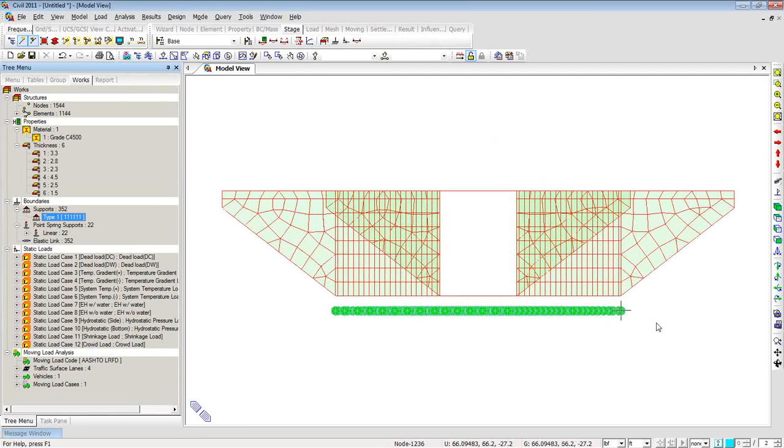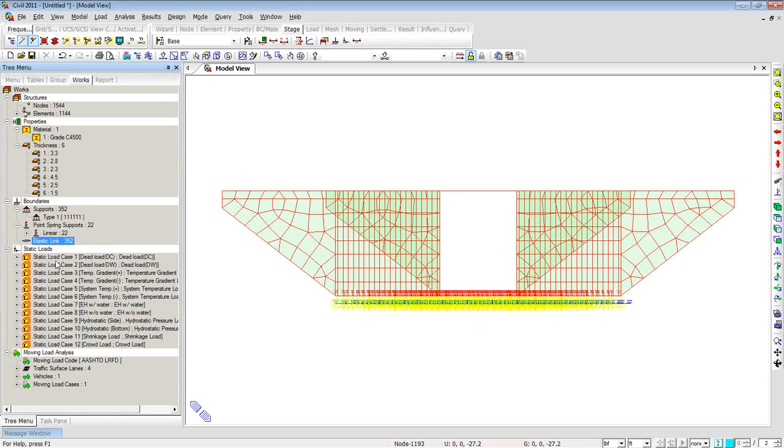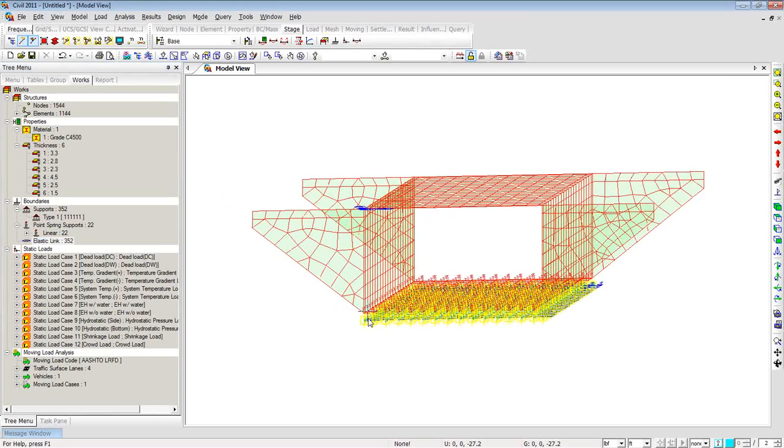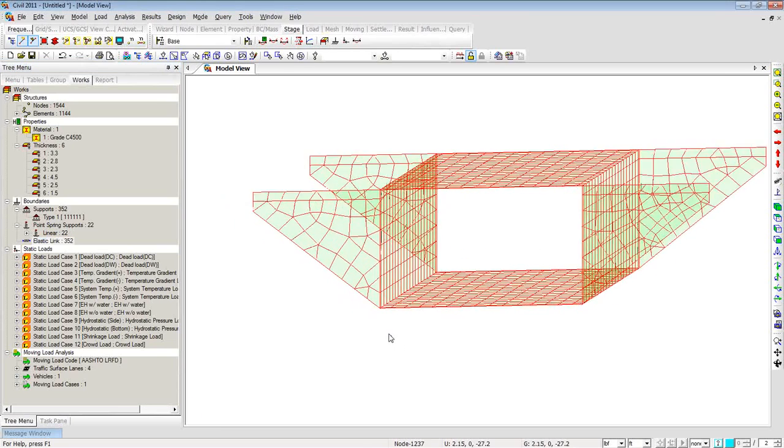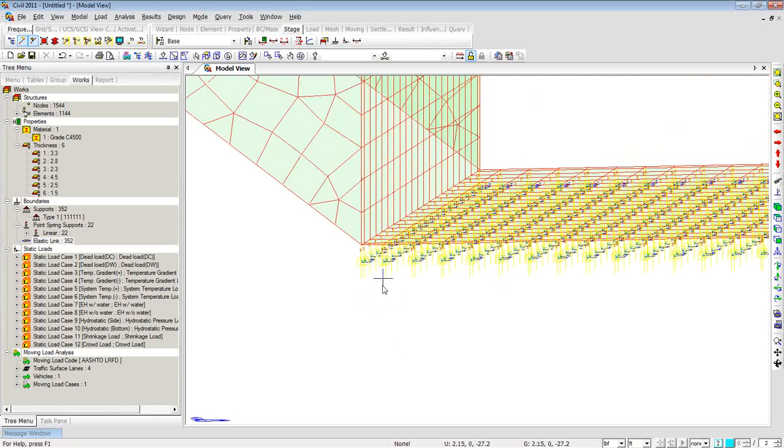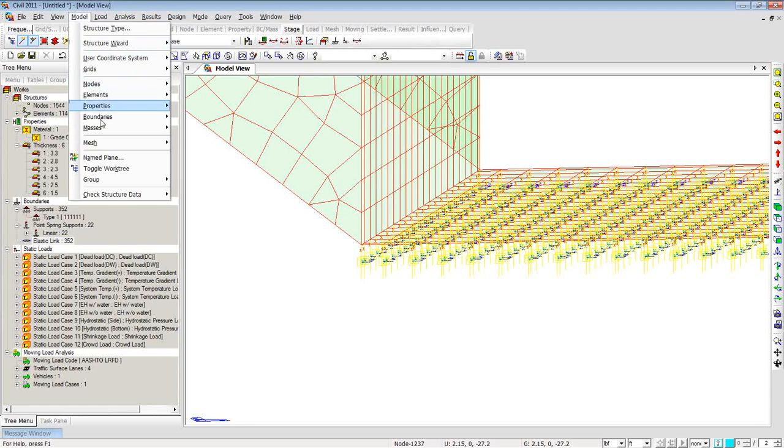So this is the fixed support that has been applied, and the connection between the bottom of the bottom slab and the soil has been replicated using elastic links, so you can just right click and display them onto the screen. And the properties of these elastic links have been entered as per the data provided into the wizard.